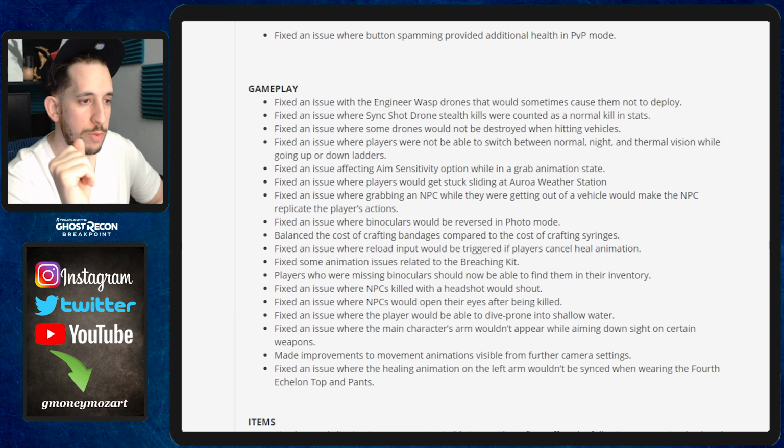Let's see. Fix an issue where a player would be able to dive prone into shallow water. Fix an issue where the main character's arm wouldn't appear while aiming down sight on certain weapons. What?